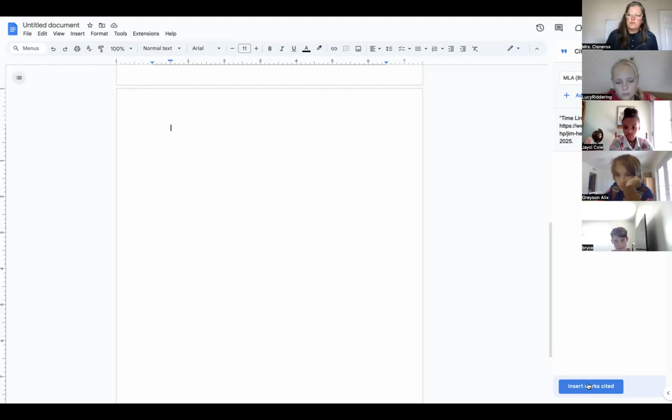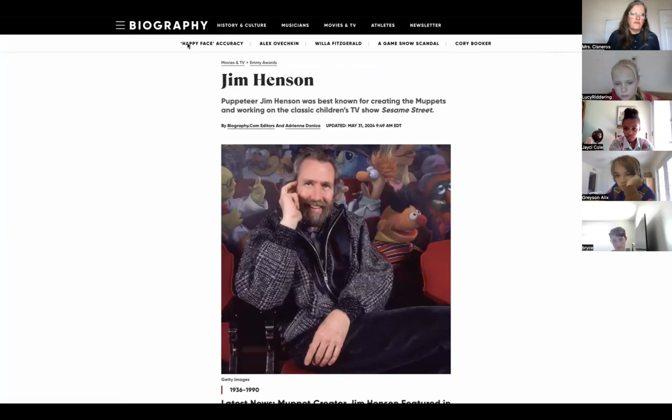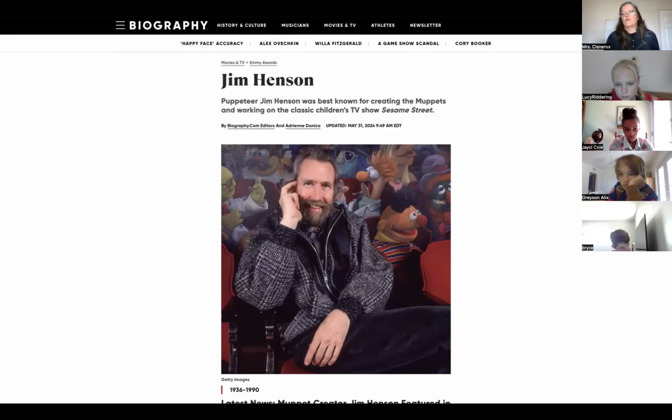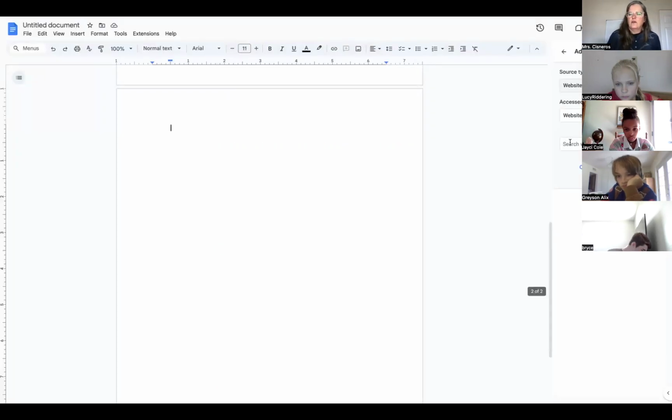So see at the bottom, this blue button that says insert works cited. We're not going to click that yet. You're going to click add citation source. We're going to go on to the next one. Again, select website. I'm going kind of fast here because I'm just going through all the websites that Bob used for his paper. Go to the address, copy, go back to your paper, plug it in here, search with URL, paste, search.